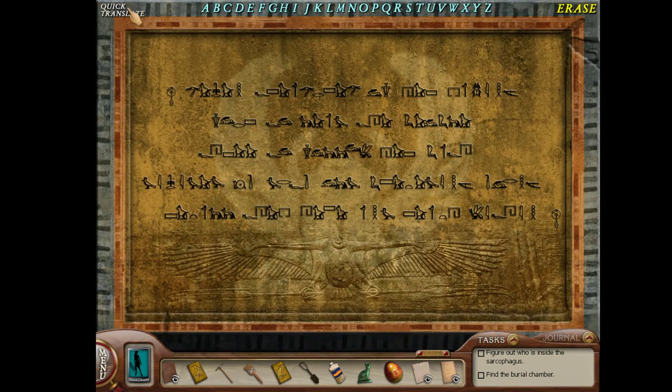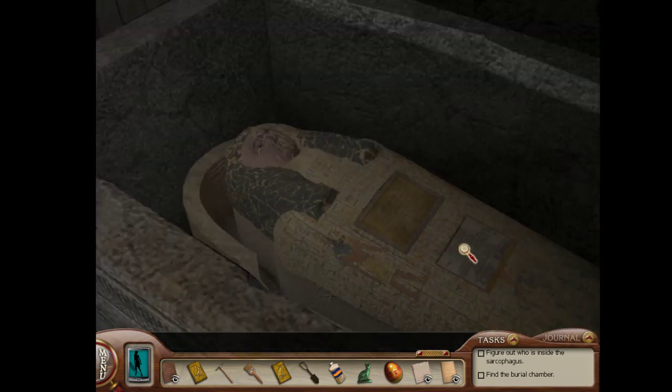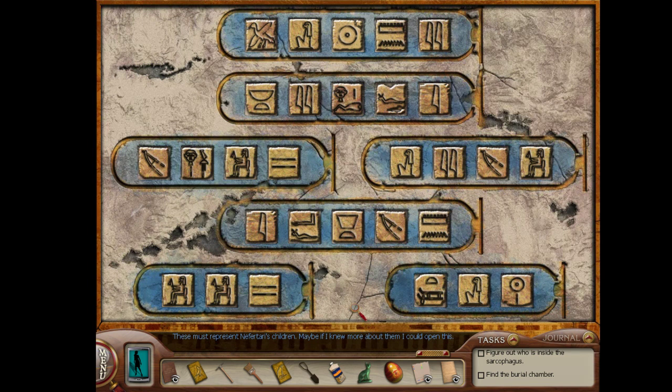So I'm just gonna quick translate all these things. This could be about things. The queen's children. Seven treasures of her own making. These must represent Nefertari's children. Maybe if I knew more about them, I could open this.